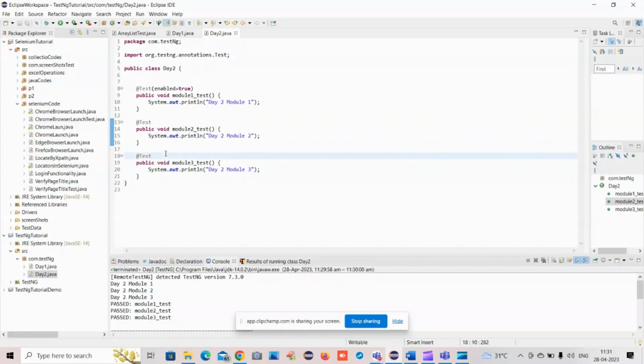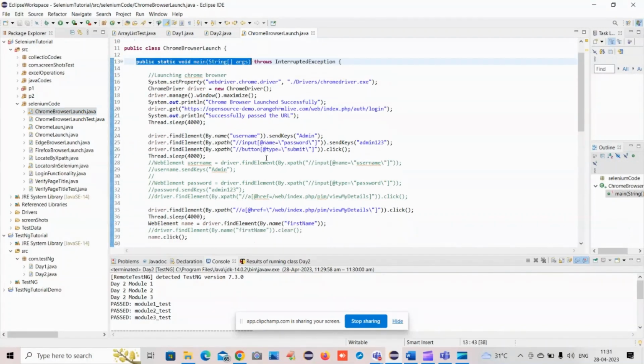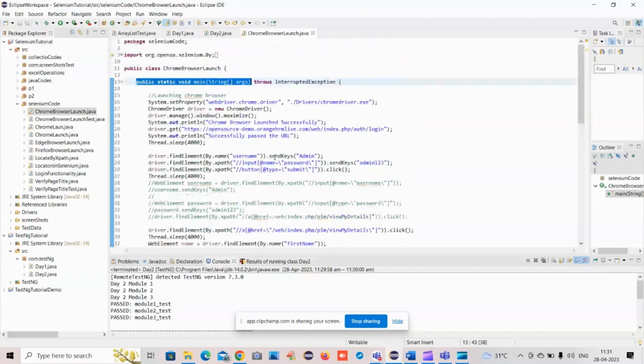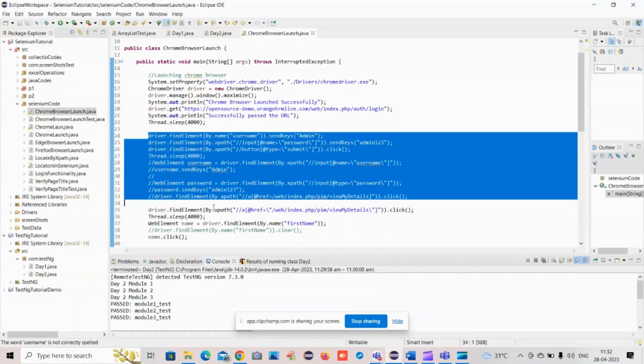So this is basically what happened earlier. We all learned by using the main method only. We have written the main method, and all test cases inside the main method only, and we have executed. So what we can do is write one part of a test case in one test case, and another part in the next test case.